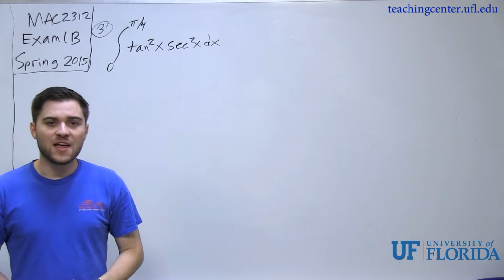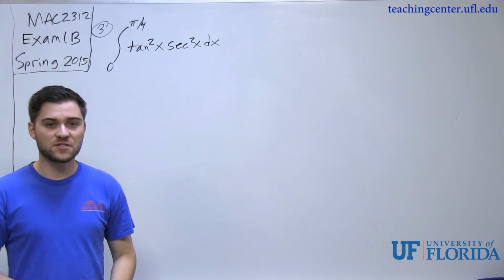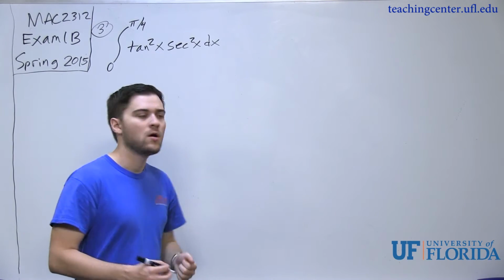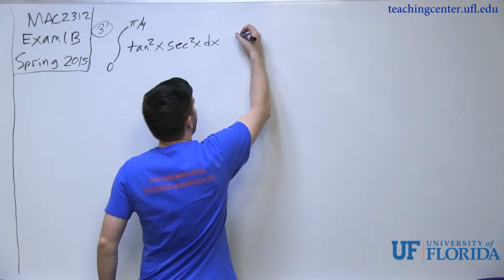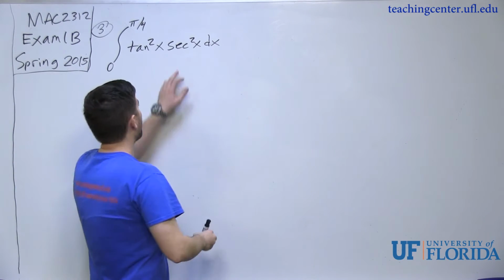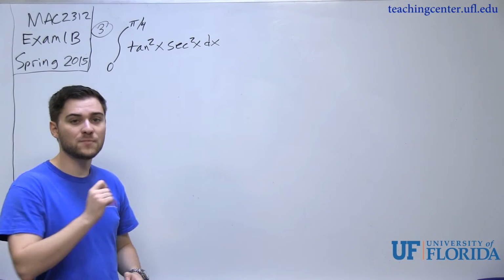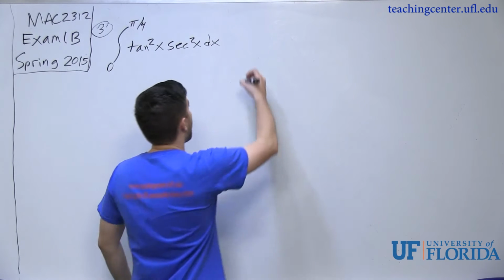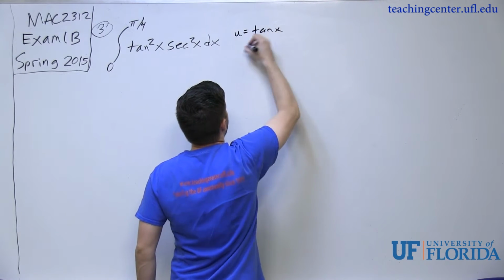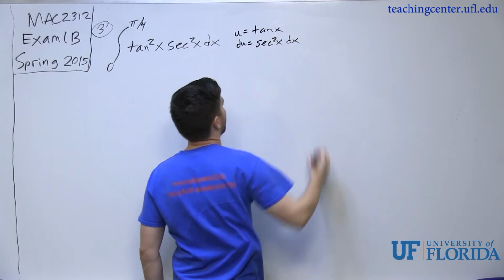The first thing I notice is that there is a tangent squared and a secant squared. I noticed that the secant squared has a positive power. Now this corresponds to chapter 7.2 or 7.3, and this would be when you're dealing with different combinations of trig integrals. The one thing I note is that whenever secant is a positive power, when I'm dealing with tangents and secants, my substitution that I want to use is u equals tangent and du equals secant squared x dx.